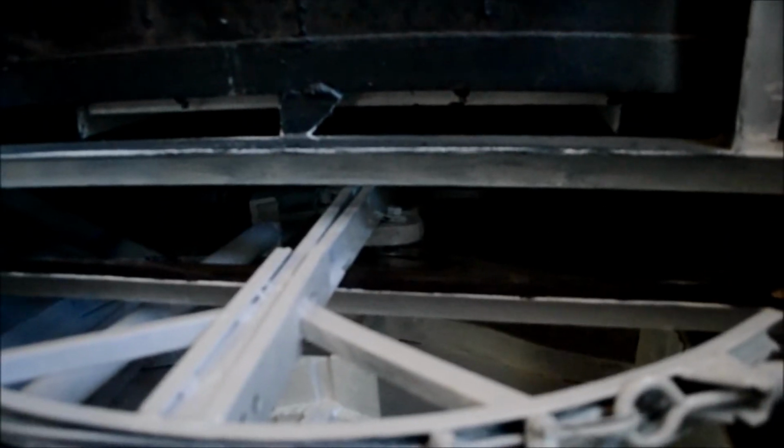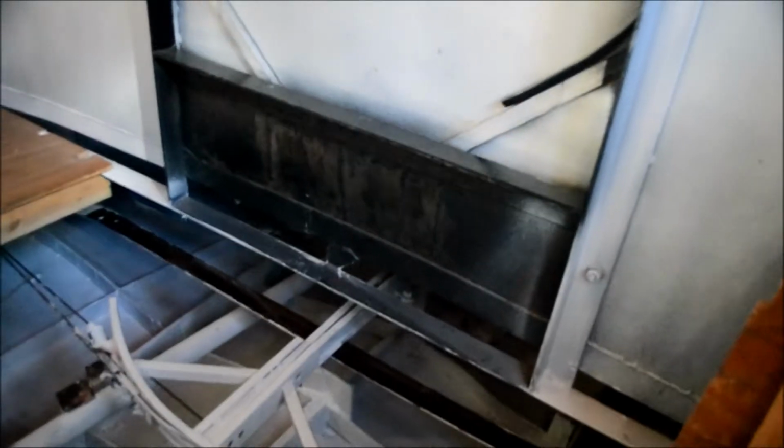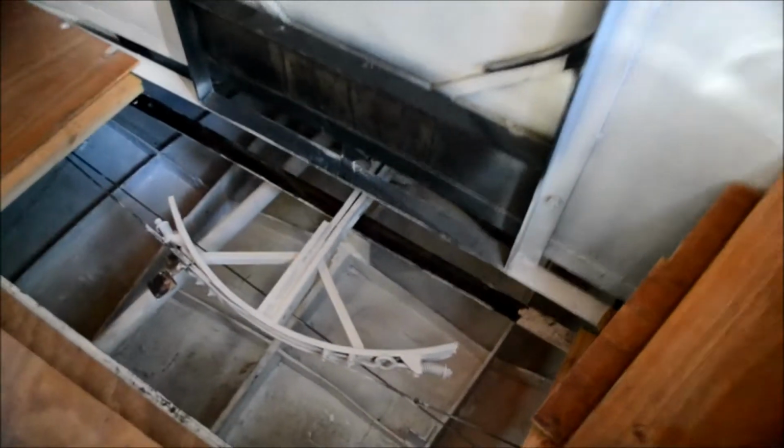I don't know if I showed the detail steering quadrant last go around. You can see here, underneath the deck here, we got an arm here that goes to the forward rudder. So there's a main rudder that's behind the propeller, and then a small rudder that's forward of the propeller. You can see the gland for it there. Supposedly it'll help the turning quite a bit. We'll see.